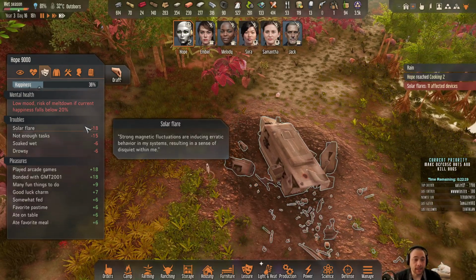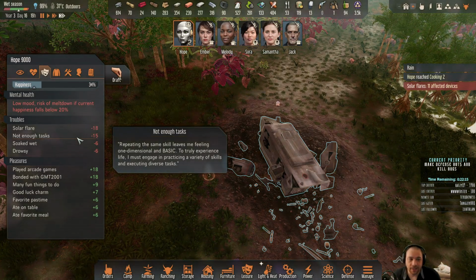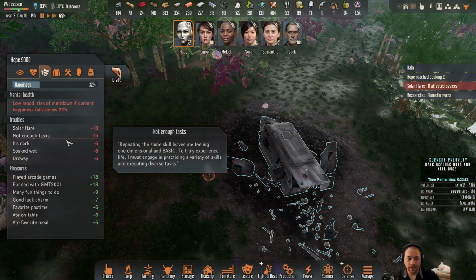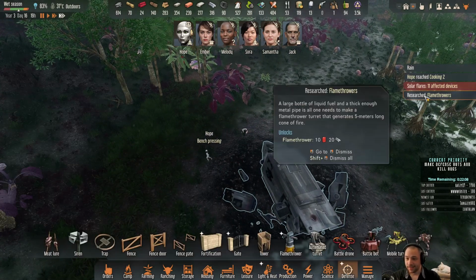Oh, and finally, I give her enough tasks to lose that minus 30 down to a minus 15, and the game's like, all right, so we're going to hit her with a dark, drowsy, full solar flare. So have fun with that.